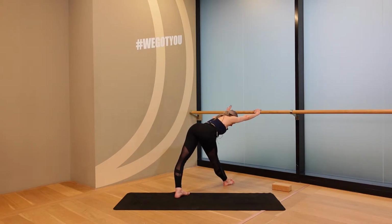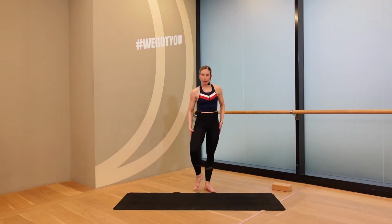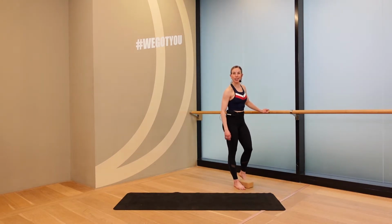Good, place it down and release. All right, so those were just a few stretches that we can always use to check in where that calf and hamstring is tight. So we're gonna come over, bringing in our yoga block or your stack of books.